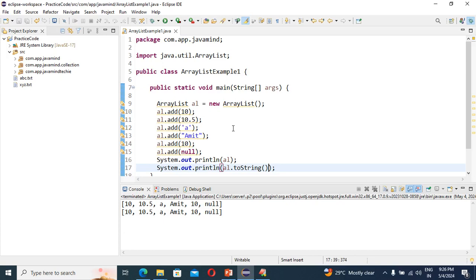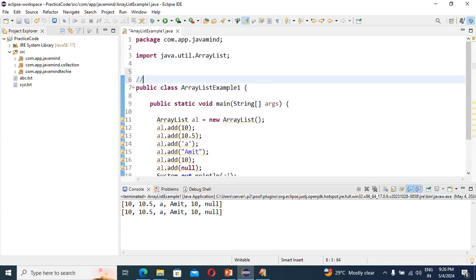One minute, I will tell you one thing. This implementation came from JDK 1.5 onwards.